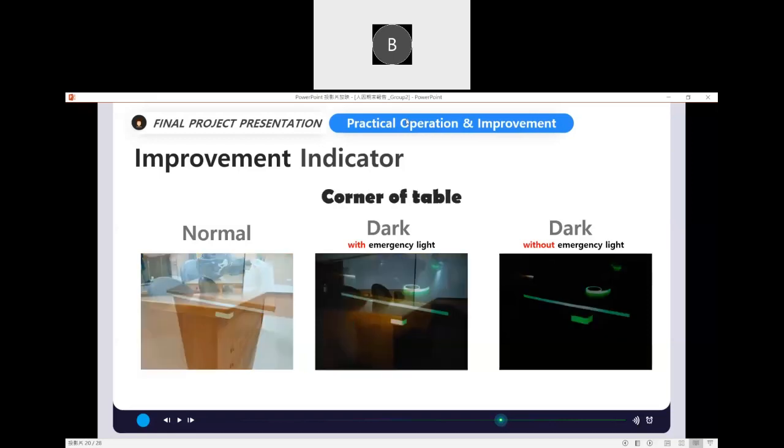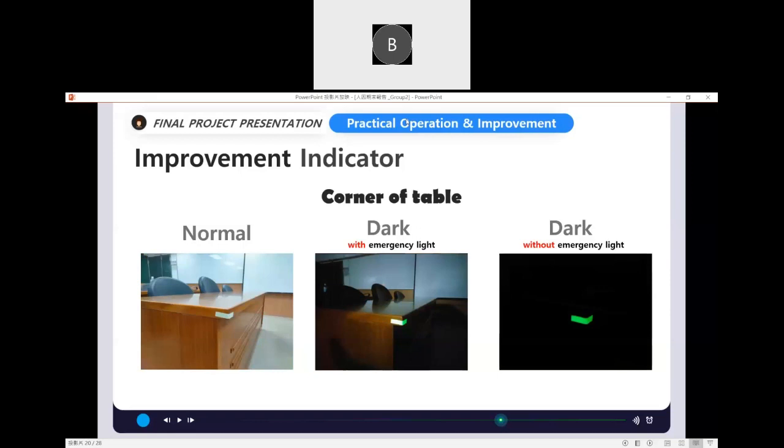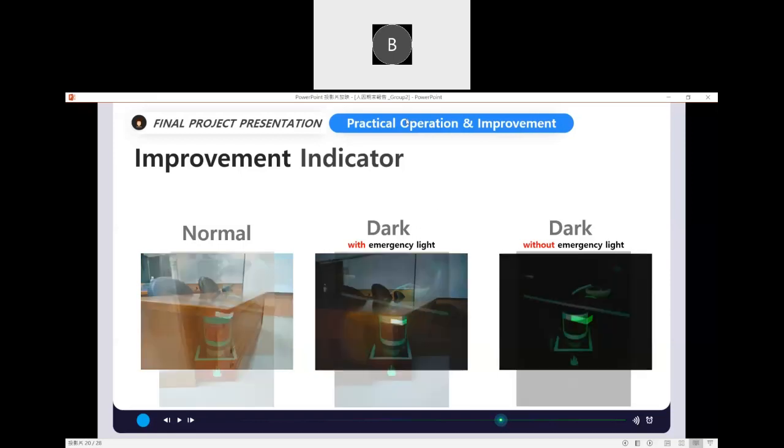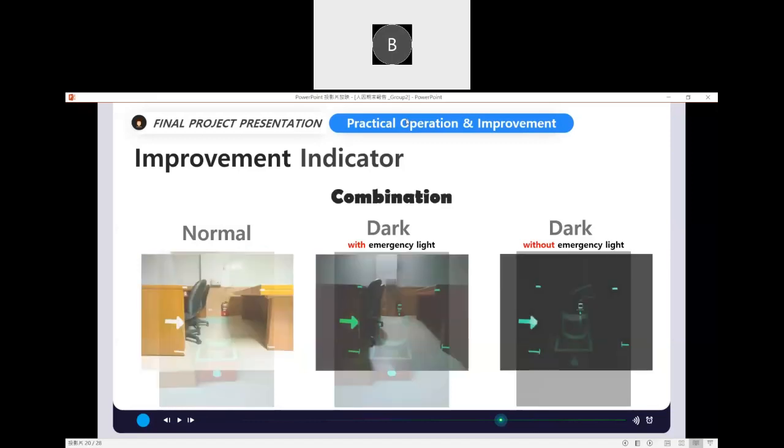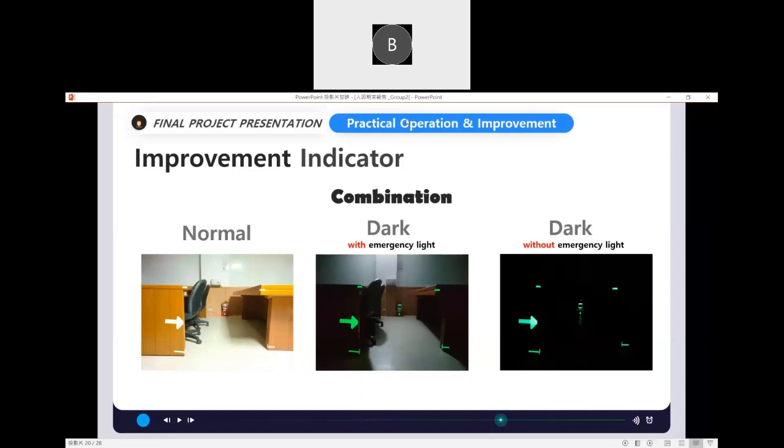Next. And next. As the picture shows, the fire extinguisher wears the bling bling tape too, combined with the former information. Next. We can find the extinguisher and the right direction much more easily.